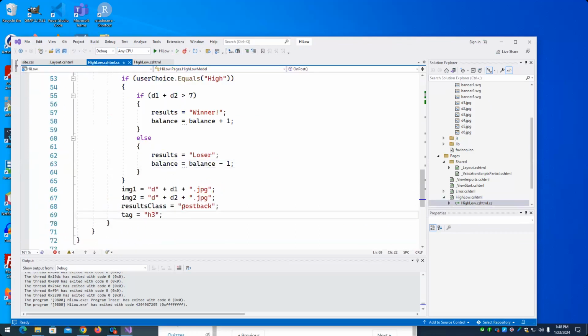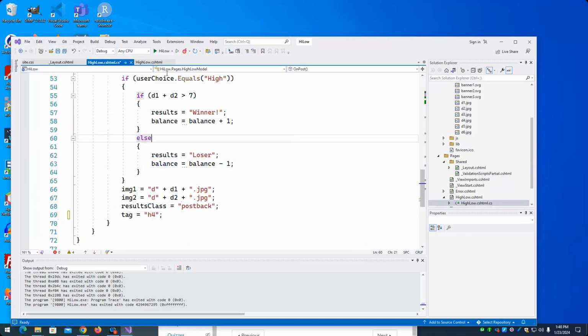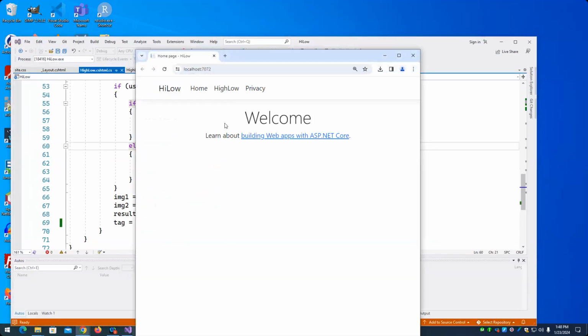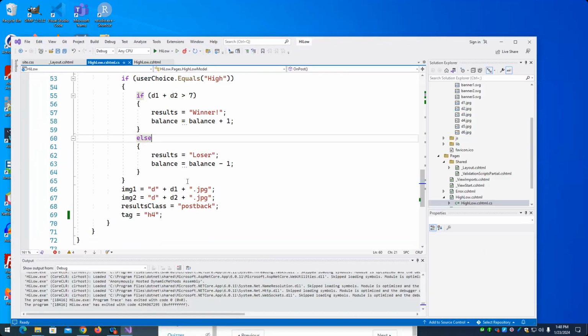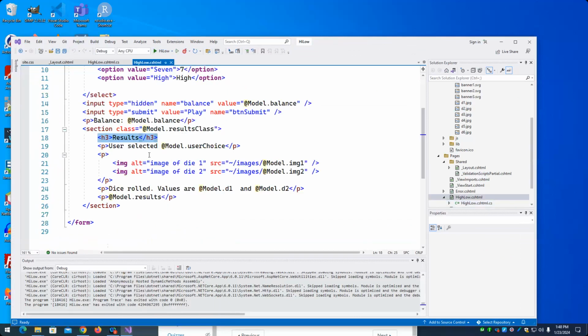I could change it to H4 if I wanted to. I don't know if that's good practice, but I could do this.